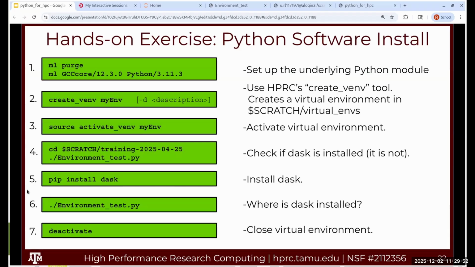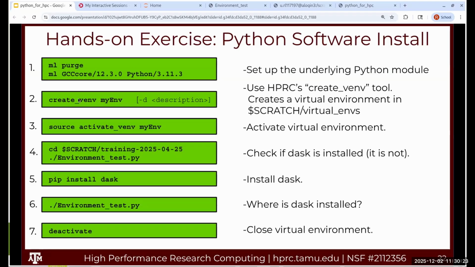You need to select one from the module system. That is to say, the create_venv tool was specifically designed to work with the module system. So instead of installing Python from scratch, you pick one from the module system, and create_venv will build a virtual environment that is designed to work with the version of Python that you have selected from the module system.